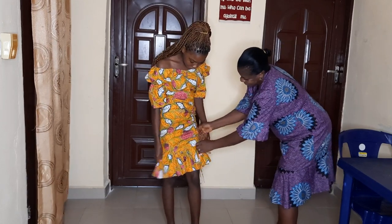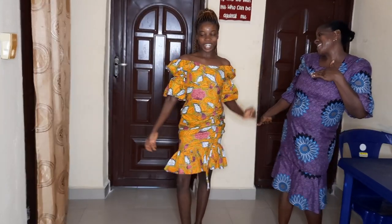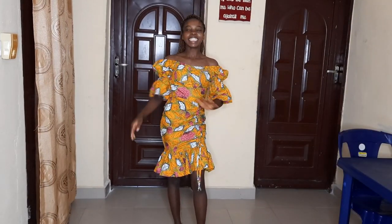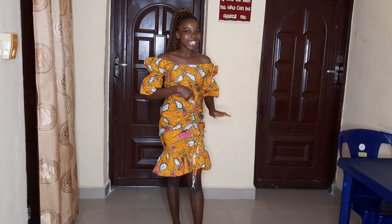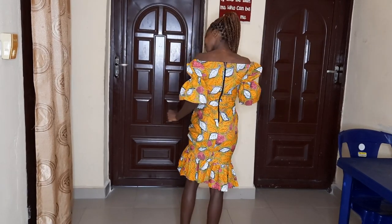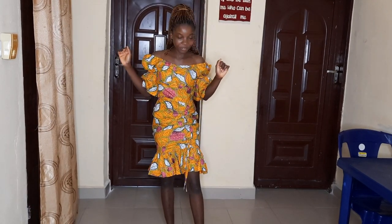Look at it — it's making the dress even more beautiful. Look at the side, and the sleeve is taking this whole dress to another level. The rope is also elevating this look. Here is the back view — look at the fitting, guys. This dress is really, really beautiful. I love this whole style.